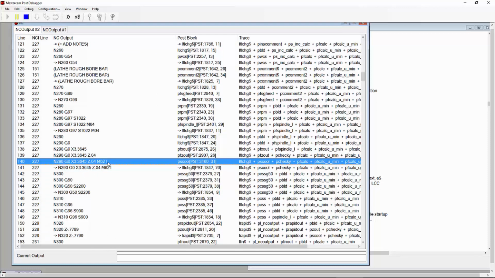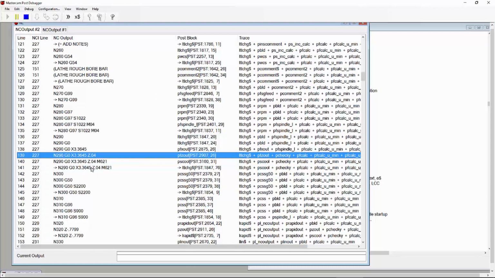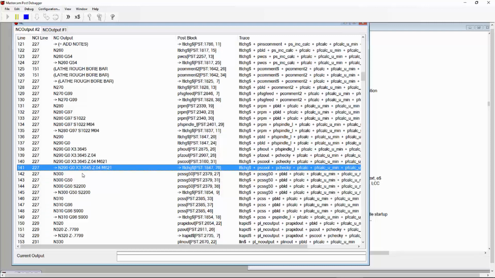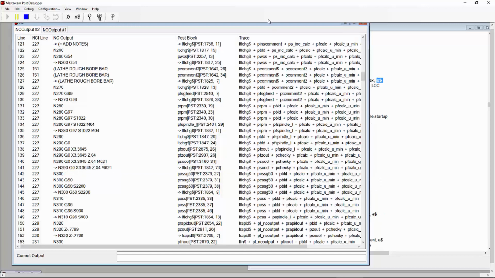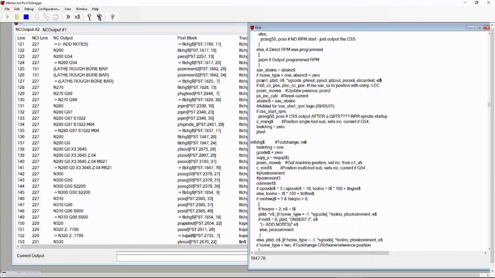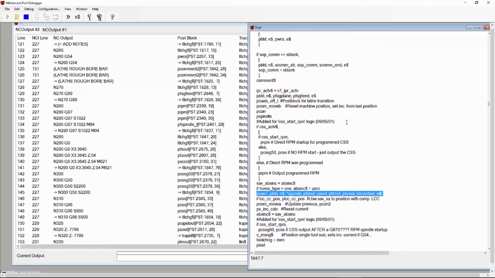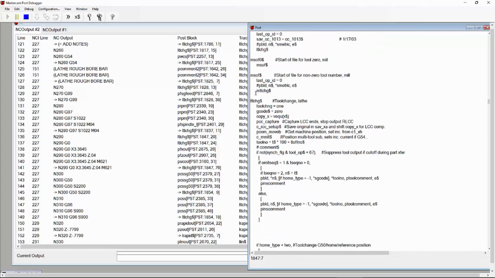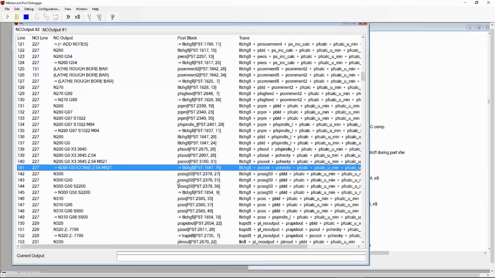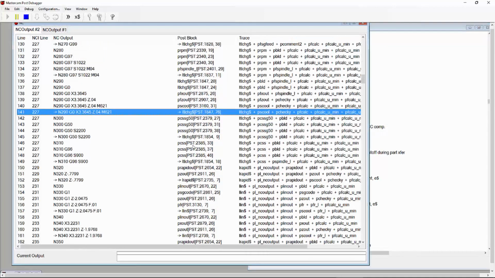Okay. So how about this guy here with this line of code? So if I go click on this line of code, it takes me to this line in the post, which is part of L tool change. Yeah, this one's part of L tool change.